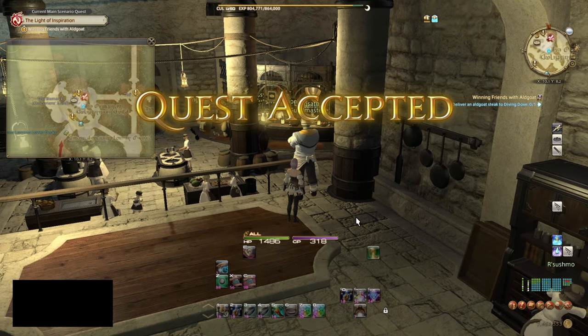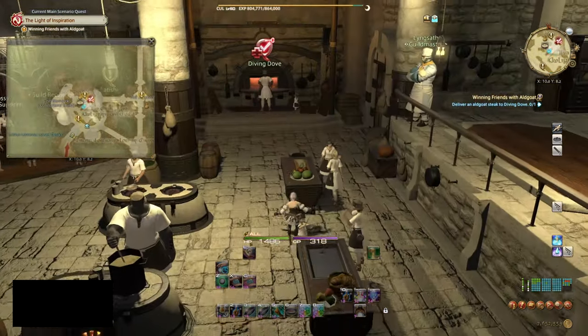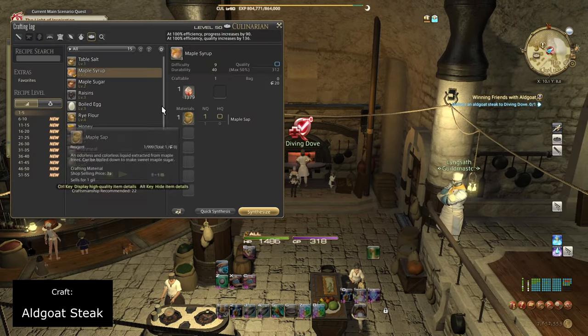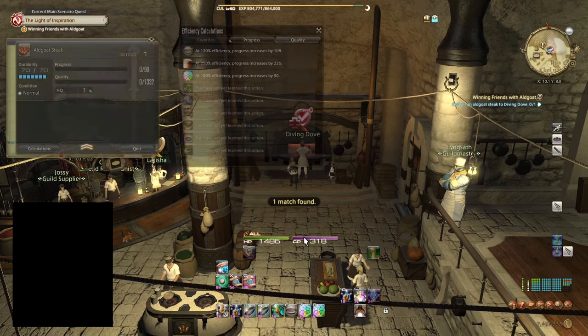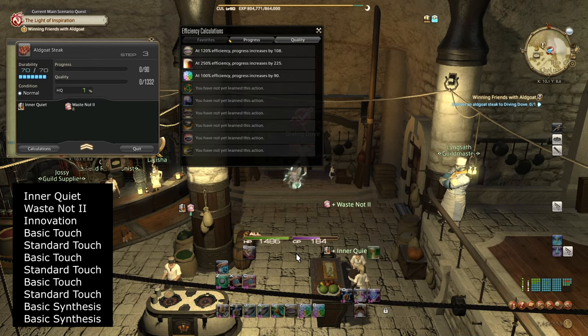And we're gonna be crafting Aldegoat steak. So go ahead and jump over the railing again, head toward Diving Dove, and then open up your crafting log and type in Aldegoat steak. And we're gonna be crafting this in high quality as well. Same rotation: inner quiet, waste not two, innovation, basic touch, standard touch, basic touch, standard touch, basic touch, standard touch, then one to two basic synthesis to complete the craft.